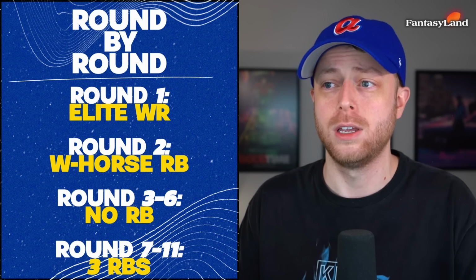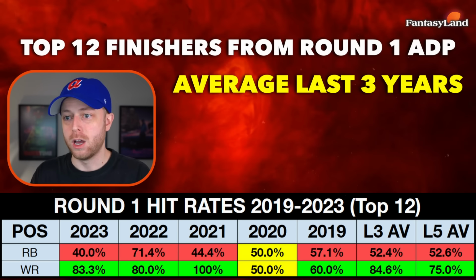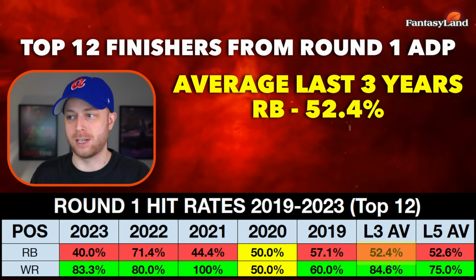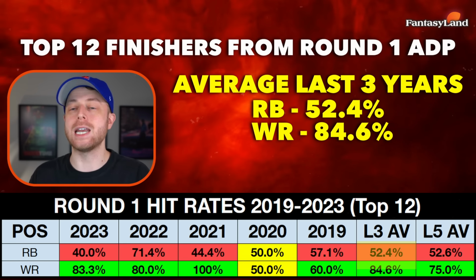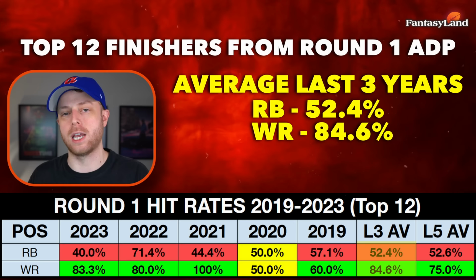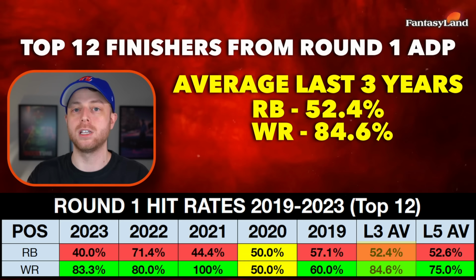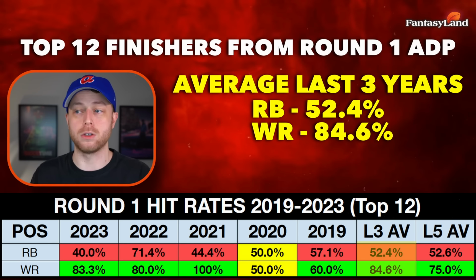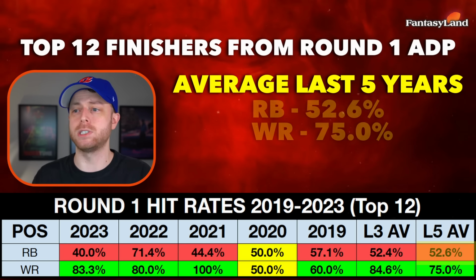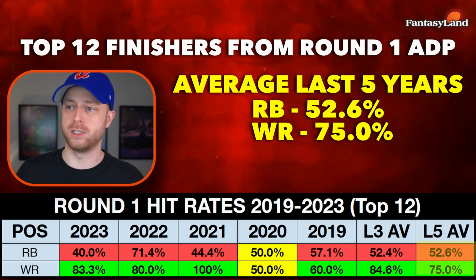possible here, okay? So, in the last 3 years, on average, a running back has finished top 12 52.4% of the time, a wide receiver 84.6% of the time. Vast difference, and I totally understand. Look, there's a lot more receivers out there than there are running backs. I totally hear you guys, but when you look at my mock drafts, I think you'll see plenty of options down the board. How about in the last 5 years? Well, wide receivers have finished top 12 75% of the time, running backs 52% of the time.